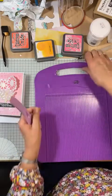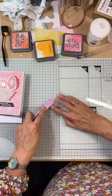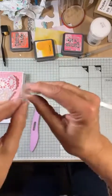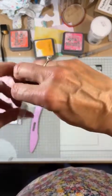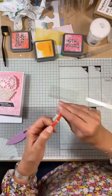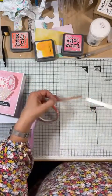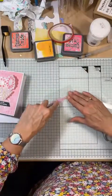So I score it a couple of times, and that puts a line in it. And because it's thick acetate, when you fold this back and flatten it really well with the end of your scoring tool, it has what's called a memory, so it remembers to stay creased. So you can't open that up now. It looks like a V or part of a tick. Okay, so then you want some strong double-sided tape, and I'm going to use red liner tape because I think if you want strong, you go for red liner tape. We're going to put the red liner tape just on that little 1 centimetre piece that we've folded back. Okay, so now you have a whole strip ready to work the magic.